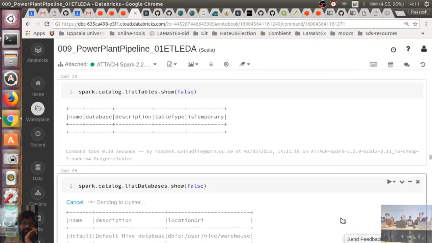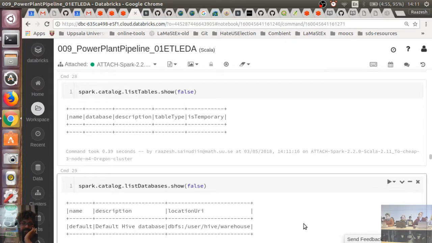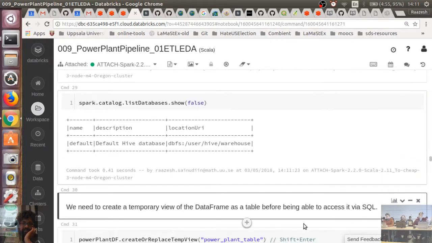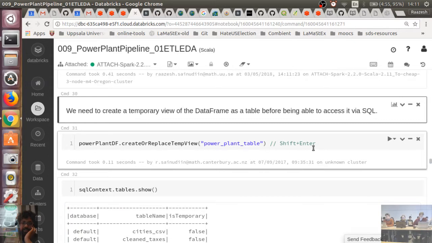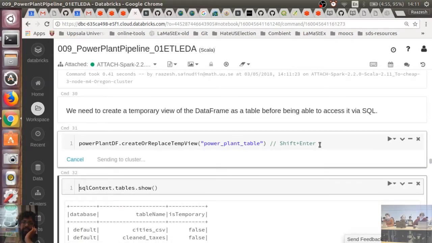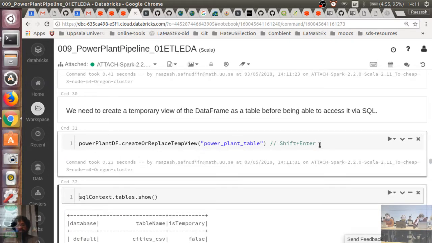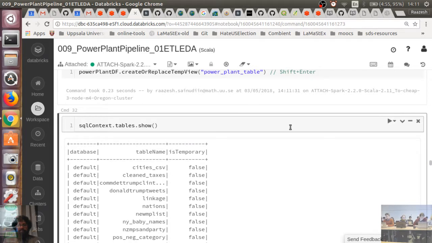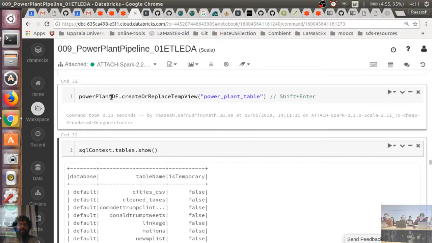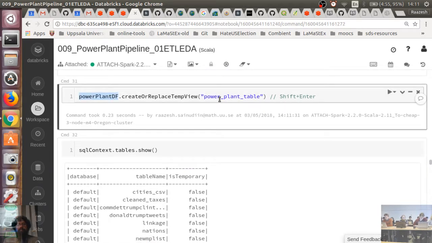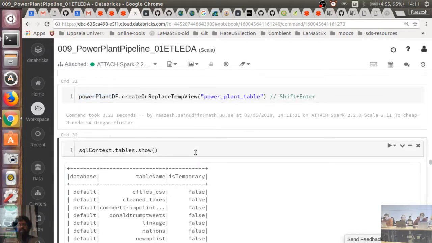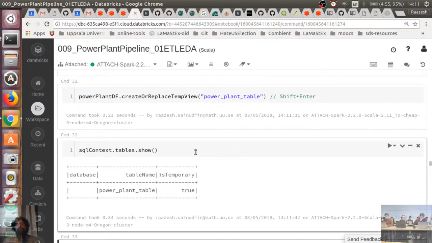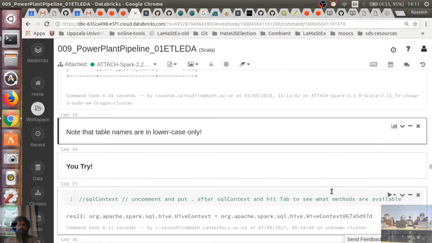Okay, so that's where my databases live. So then I'm going to create or replace temp view. I'm going to create this temporary view of this power plant data frame into a table called power_plant_table. This is so that I can do SQL queries and also be able to call the same table from different languages if I want.